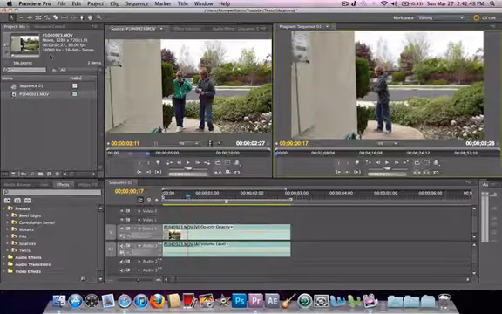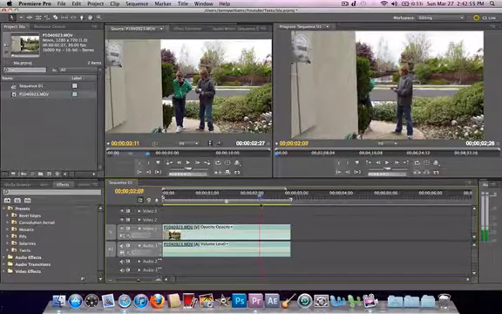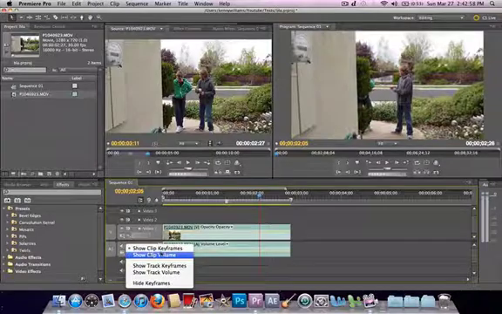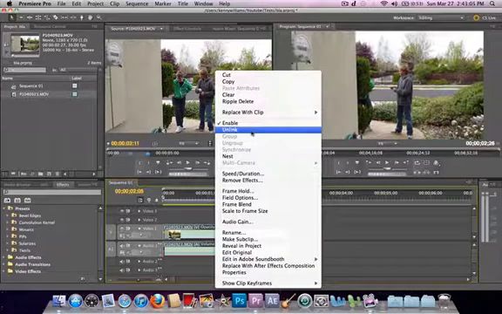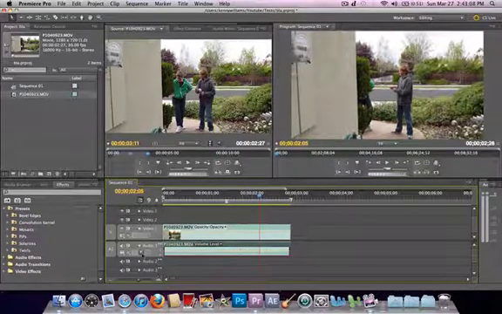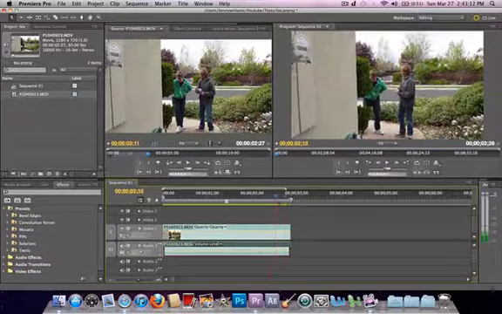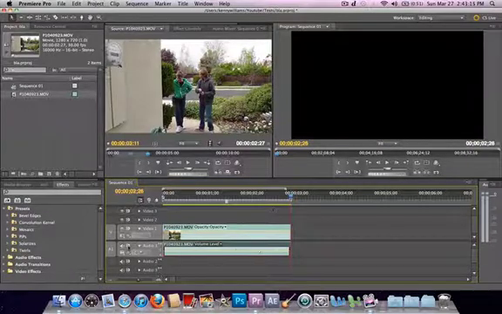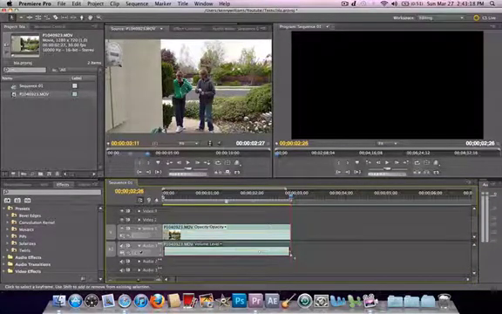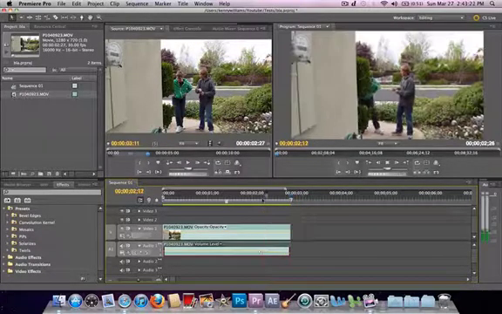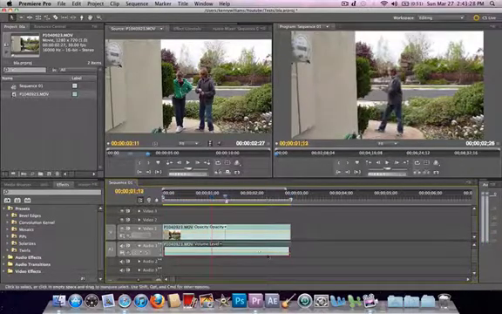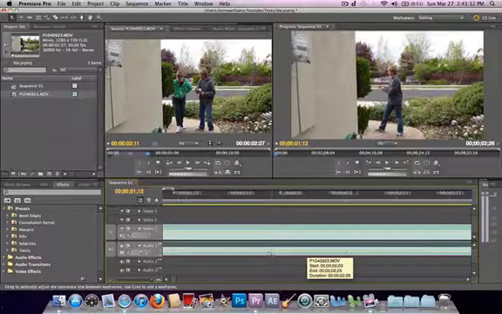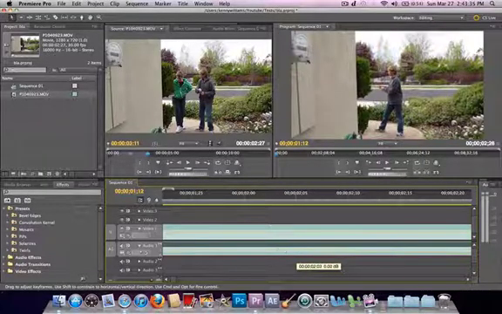Next, fade in, fade out for volume. Let's say you want to fade out. So here's a keyframe. You want to show clip keyframes. First you want to unlink the audio. Now, you click here, and then you bring it all the way to the end, and you add another keyframe. And you bring this keyframe all the way down. So now you've got it fading out. See it? Very nice fade out there. You can always adjust this. You can zoom in over here and then move this around wherever you want it.